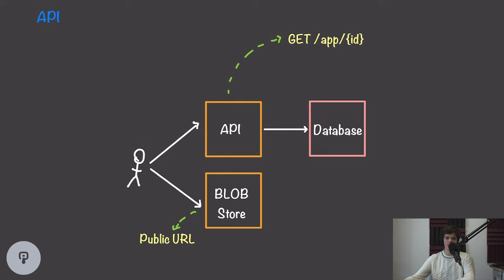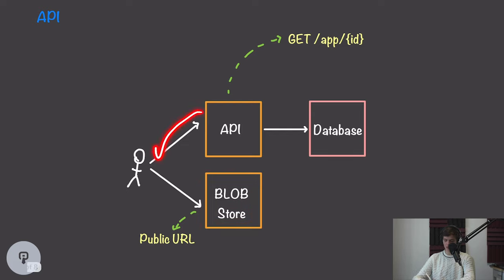We're not going to worry too much about security and paid apps in this video, so we'll be okay with having our blob store be public to the internet. Our API can return a public URL referencing this blob store, so users can download content such as screenshots and app binaries directly from it. However, our blob storage is likely going to be in one data center somewhere around the globe, and users anywhere in the world would have to traverse across the internet to that disk-based blob store to download large files. This could introduce a lot of latency, especially under high load. So we're going to introduce a content delivery network, or CDN, in front of our blob store.